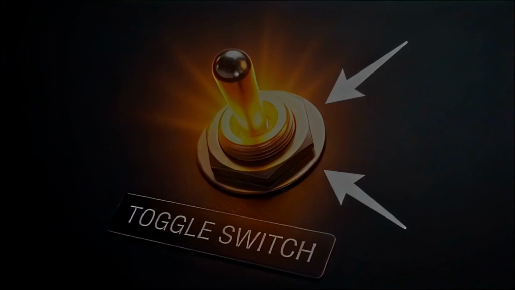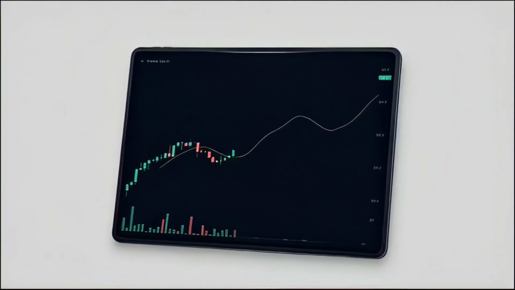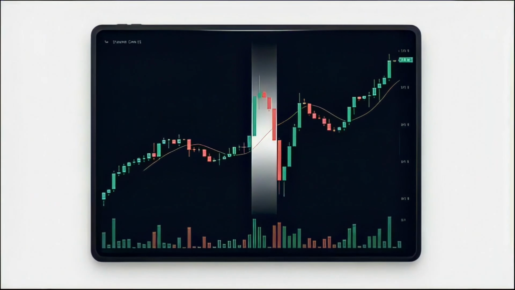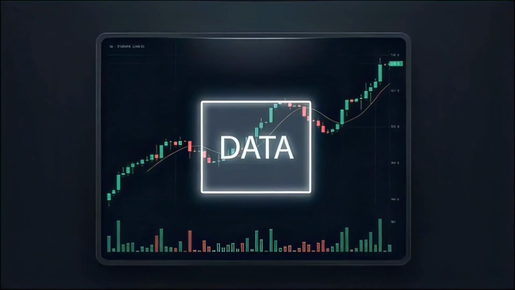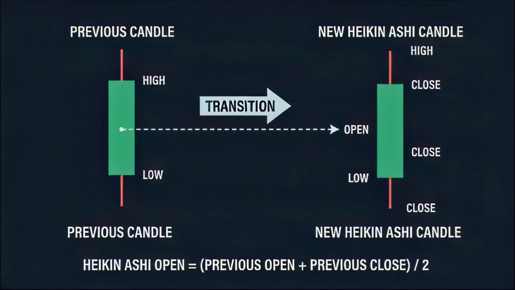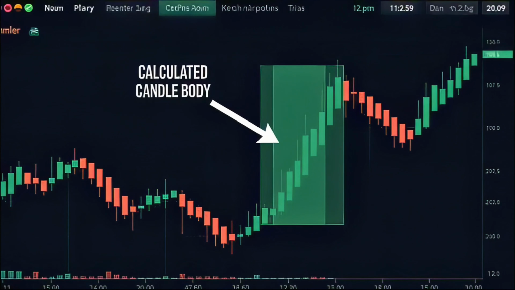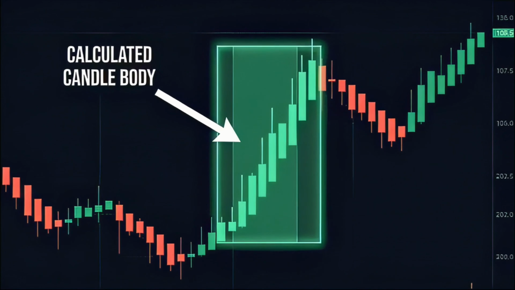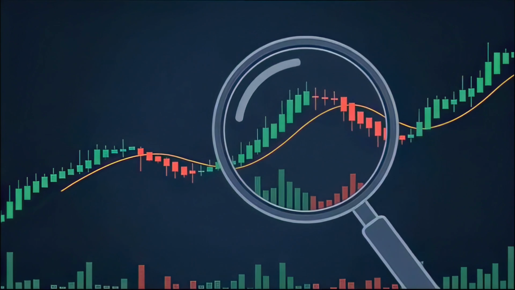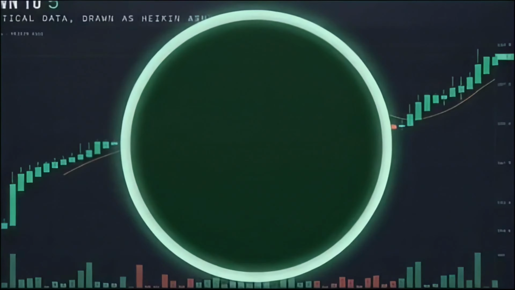There is one more consequence worth naming, because it catches people in a specific way. Gaps disappear. An ordinary chart shows a gap when a market opens away from its previous close, and that gap is real information. Because the Heikin Ashi open is derived from the previous candle's body rather than the actual opening price, the chart closes those gaps up and they simply vanish. If you trade gaps, or you use the opening price as a reference at all, this chart type hides the exact thing you are looking for.